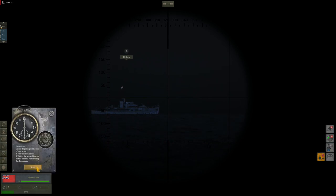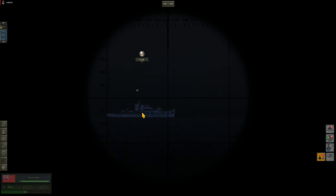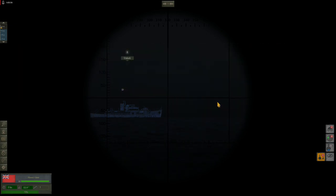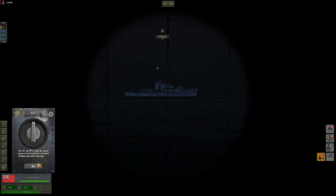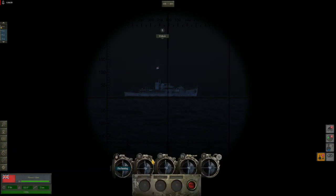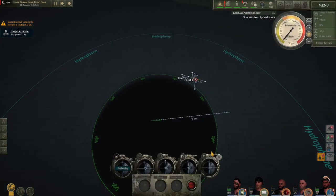I don't think she's moving. This ship is not moving. I'm going to put her in a zero. 111. Tell me we've got a torpedo. Tell me we've got one torpedo warmed right now. I wasn't thinking about it. Alright, let's get a bearing, or a distance, sorry. Alright, let's say right about there. And we don't have a single torpedo ready.